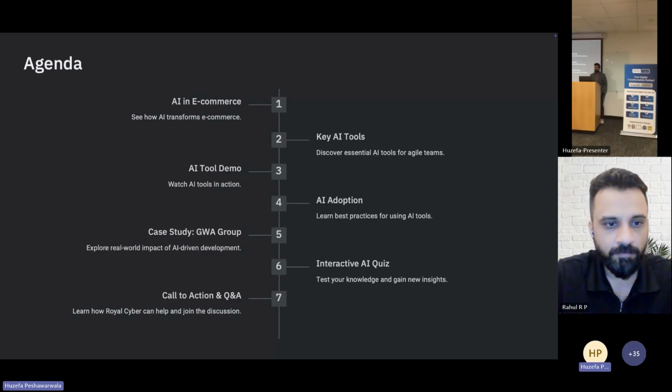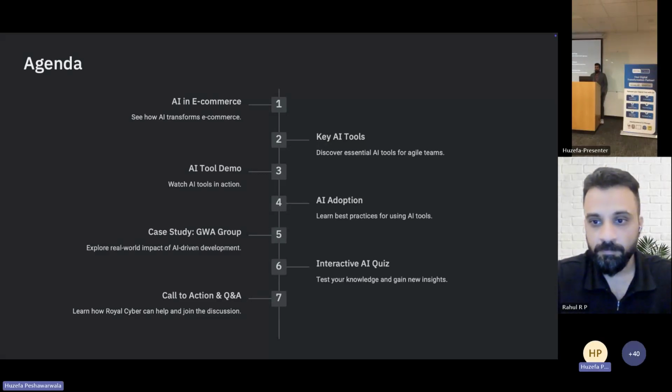And then on number three, we will do a demo. Again, this is a very interesting demo, and you will be surprised to see how easy it is to use these AI tools for all the phases. We'll go from requirements phase to prototyping, then development, and then also management of the team. All those phases, we will see how AI can really help make these processes much faster.